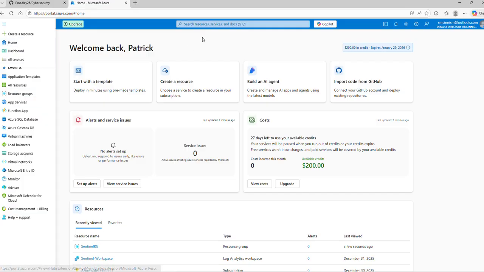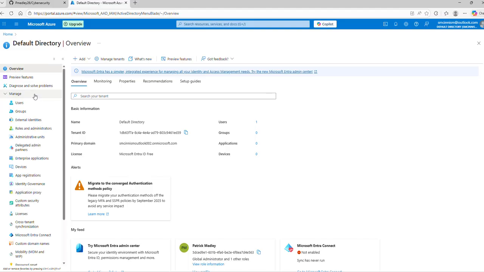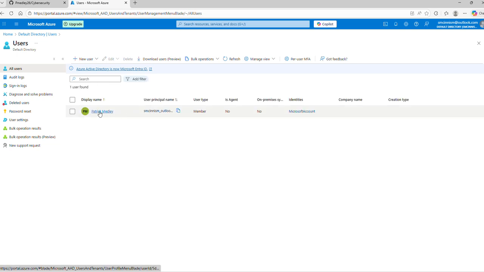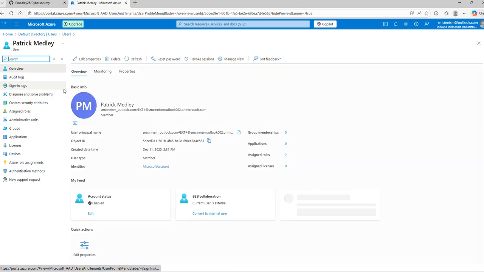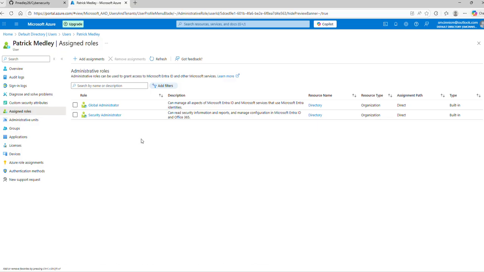But what I wanted to do is open Entra ID really quickly and show you the one user account that I have set up, which is not even an account that I created. This is an account that was made from Azure on my behalf, so that I have something to log in as. This user account does have a couple of assigned roles, not including the ones required for Sentinel: global administrator permissions, as well as security administrator permissions, which is something that I manually assigned.